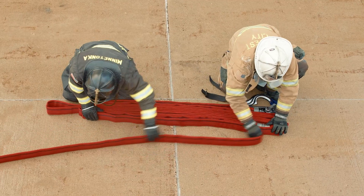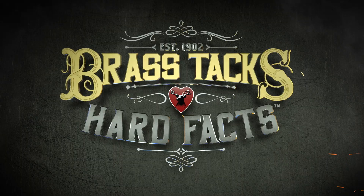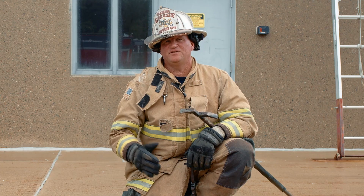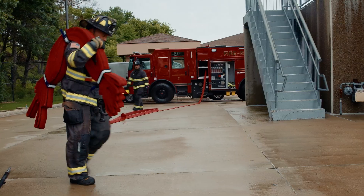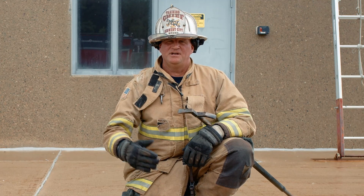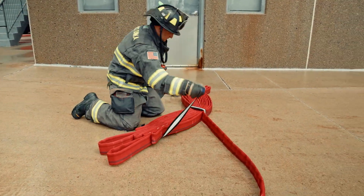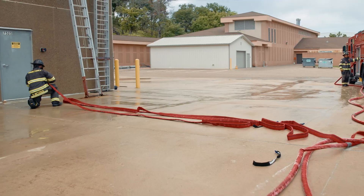I'm Brian Brush and we're getting down to the brass tacks and hard facts of building the inch-and-three-quarter modified Minuteman bundle with a hundred feet of inch-and-three-quarter hose. We're going to define that hundred feet as our working length. The difference between a traditional Minuteman and a modified Minuteman is a strap that keeps the bundle together for those times we're going to break and take long stretches. It also makes the deployment a ground-based operation, whereas traditional Minutemans are deployed on the shoulder. The modified Minuteman drops the bundle to the ground — popping the straps makes our nozzle, coupling, and midpoints very quickly identifiable for the forward or back stretch.